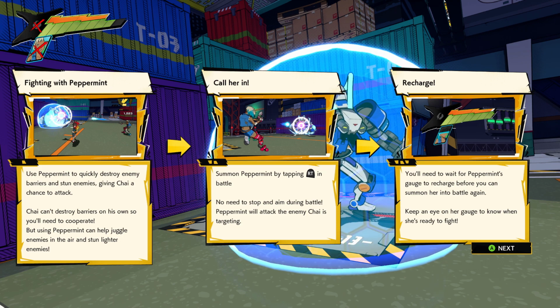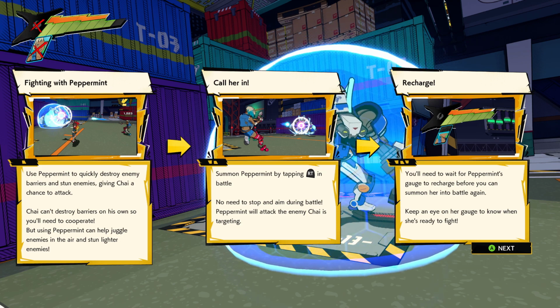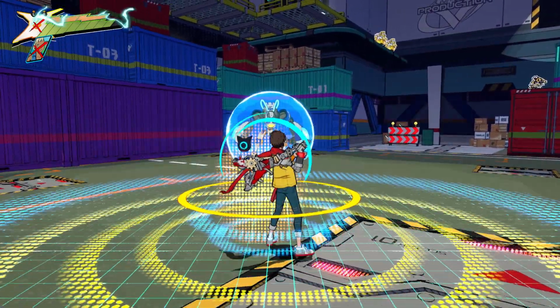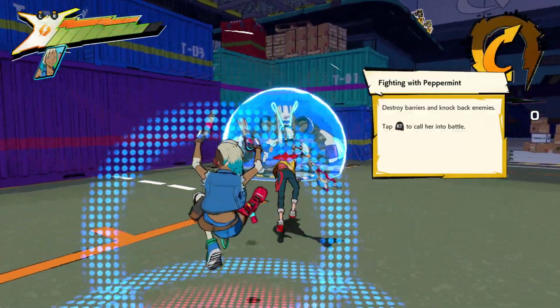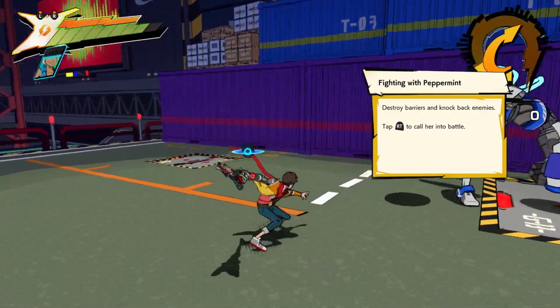You'll need to wait for peppermint's gauge to recharge before you can summon her into battle again. Keep an eye on her gauge to know when she's ready to fight. Okay. Peppermint, your turn. Back, huh? Do something for the money I'm not paying you.